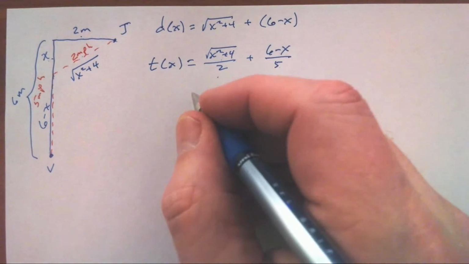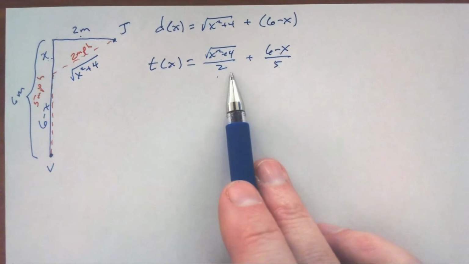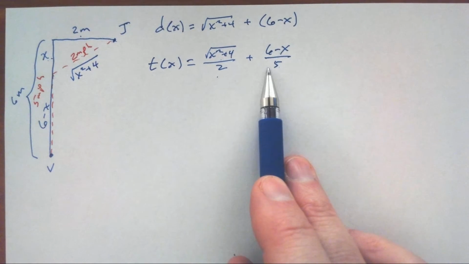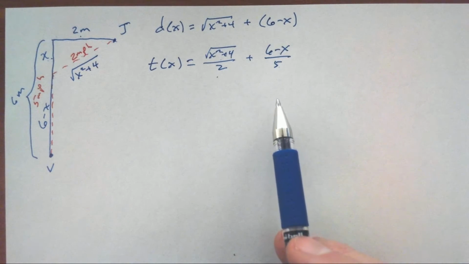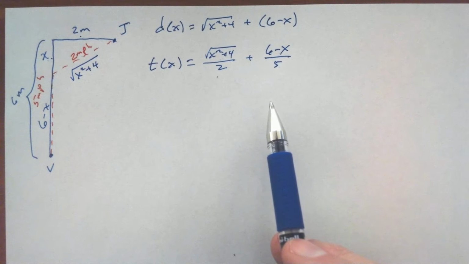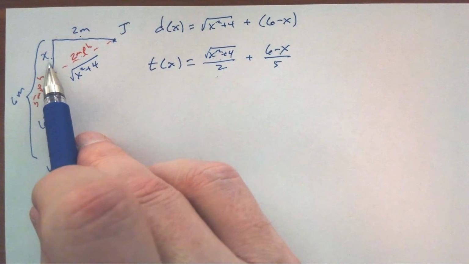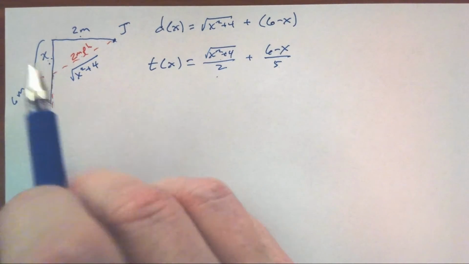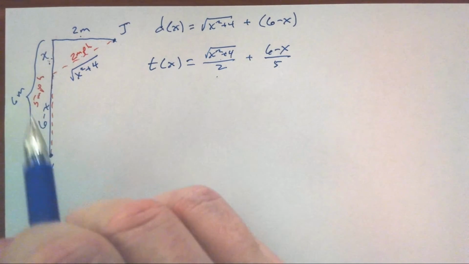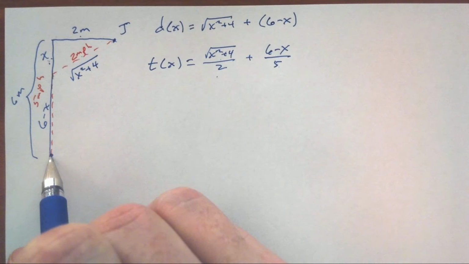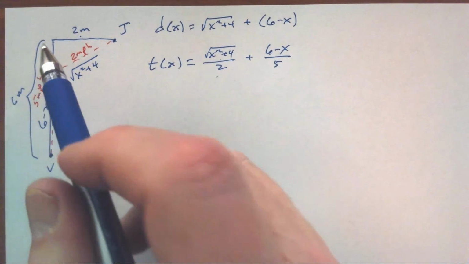Okay, so I'm going to go ahead and graph this function. We're going to take a look and see what we're looking for. We're looking for a minimum here, and it would make sense to say that the value of X, not the time itself, but the value of X, could be anywhere from 0 up to 6. I could stretch this value out right here, 0 to 6.